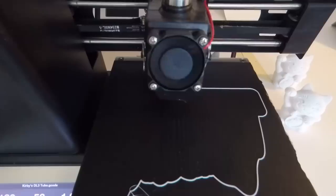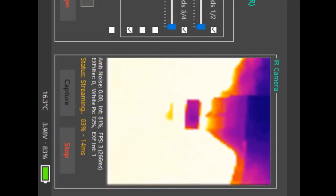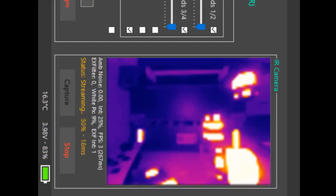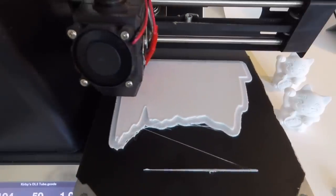So while that's printing, let's briefly go over how this thing actually works, since a few people asked last time. The Switch's right Joy-Con has 4 infrared LEDs and an infrared camera, which can detect infrared light invisible to the human eye. By bouncing infrared light off of these reflective stickers, it can detect key presses and the motion of switches and knobs. This is also how it determines the shape of a waveform card. None of these sounds are built in. They're all generated directly from the cards you put in.